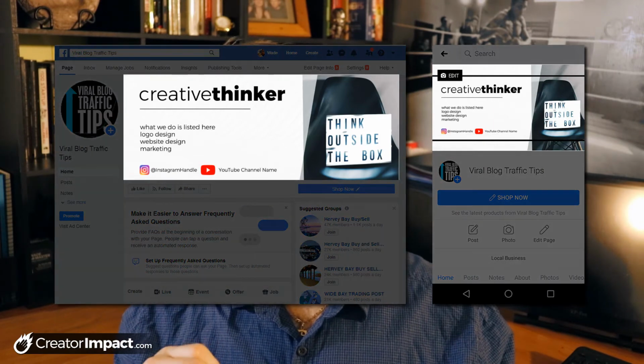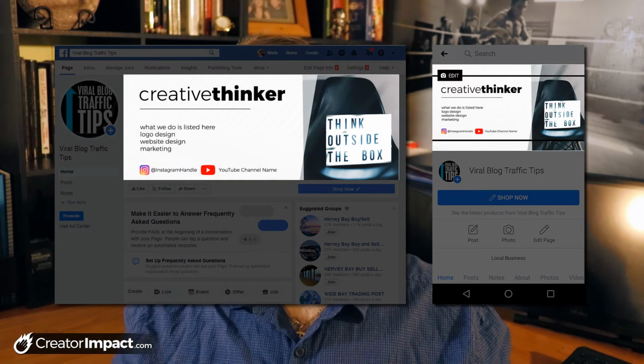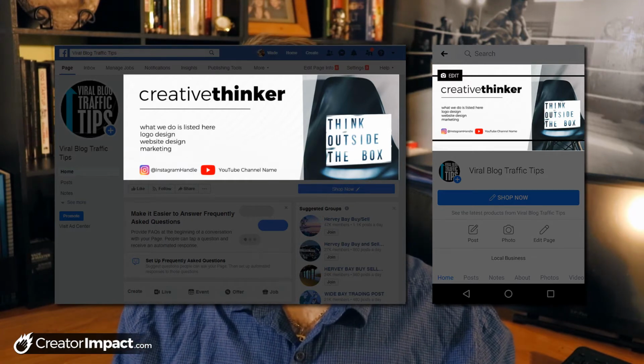So the way it works is you get a different proportion for these images that can be taller or shorter depending on what device you're using, and sometimes important information or imagery gets cut off depending on what you're viewing this page on. So in this video I'll show you how you can avoid that with a few simple tricks, designing it in a way that you can afford to have certain things cropped without losing important information. So pretty straightforward, pretty simple. So we're going to jump on the computer now and have a look. So let's get to it.